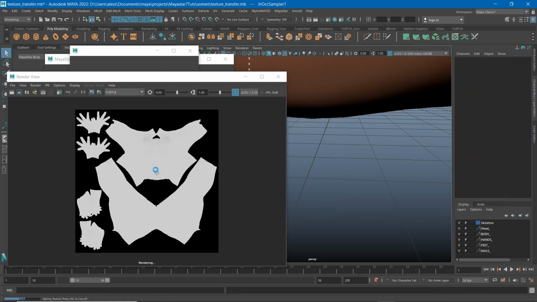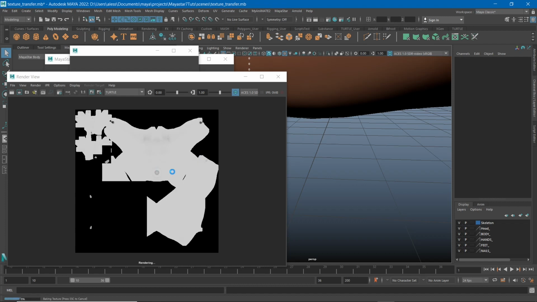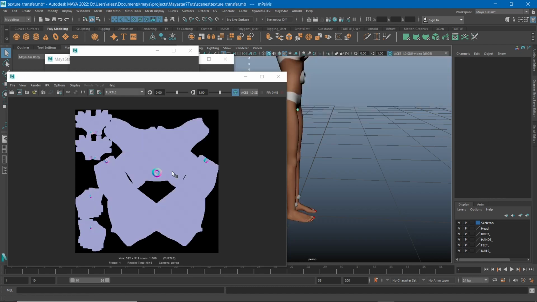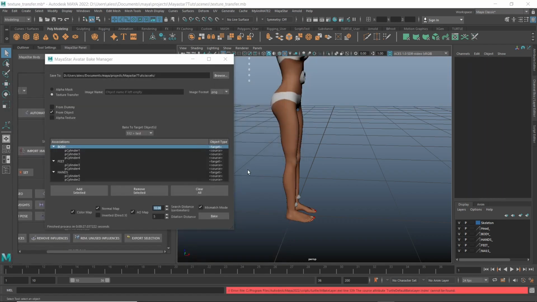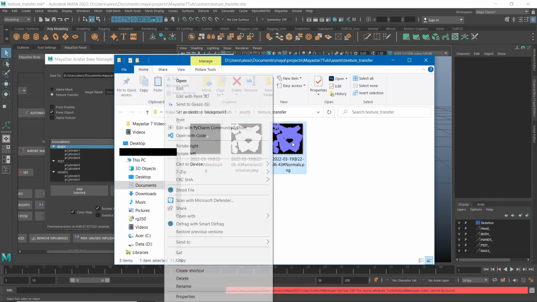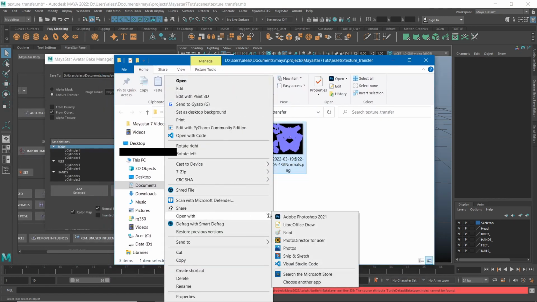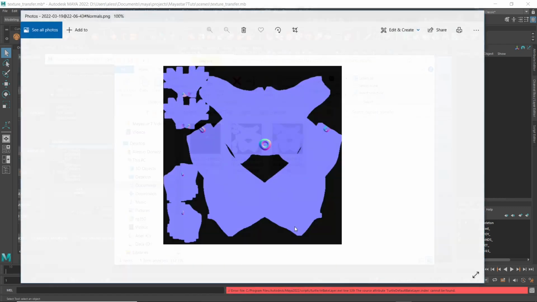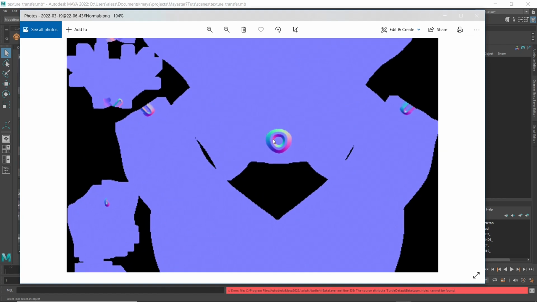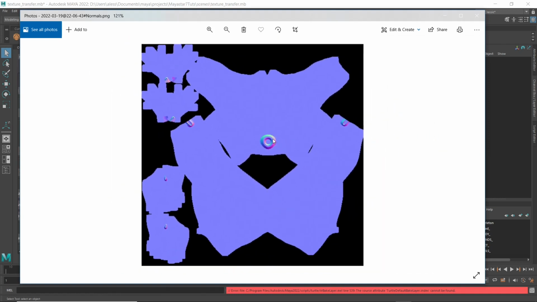Okay, we can see already the emit occlusion, that is the one that usually takes longer. And yes, we want to open that. Great. And let's open this with photos, so it takes longer. It doesn't take longer. All right.